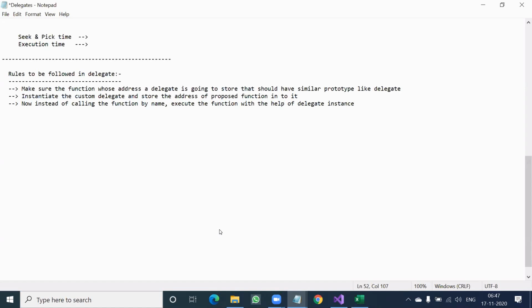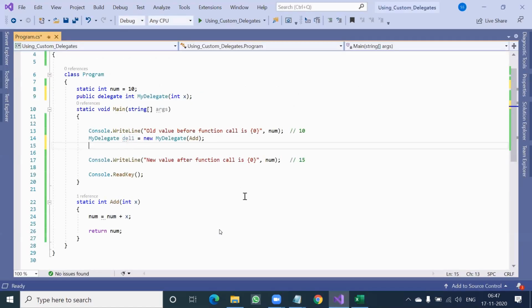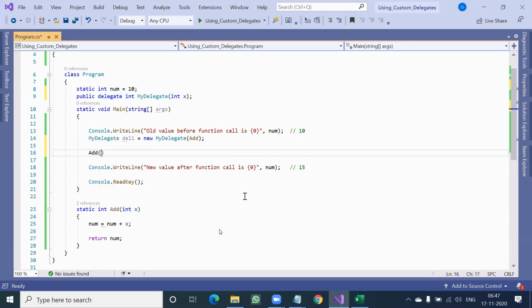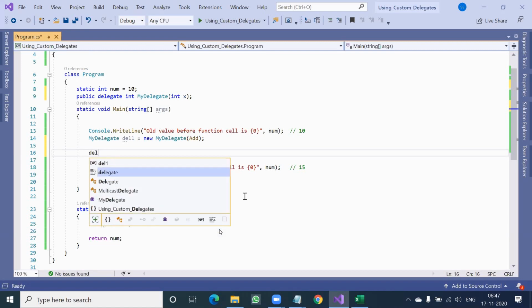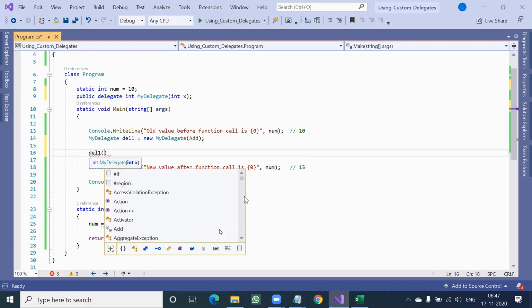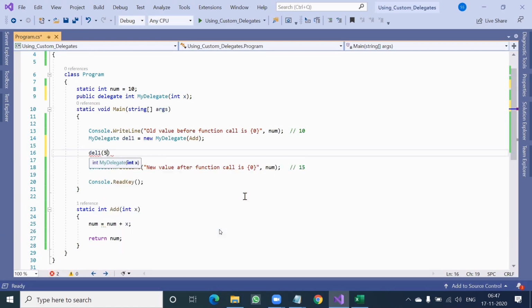In our case, it is del1. So wherever you are supposed to write add, add within brackets 5 or 7 or whatever, now don't do that. It is saying wherever you use the name of the function, there you use the instance of the delegate del1 and pass that 5. Whether 5 or 7 or 10, whatever you want to pass.